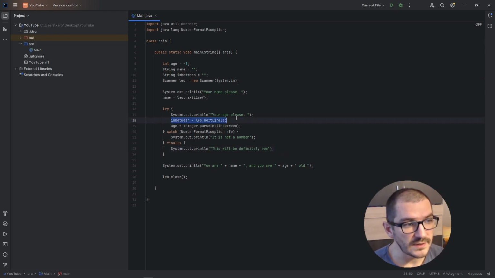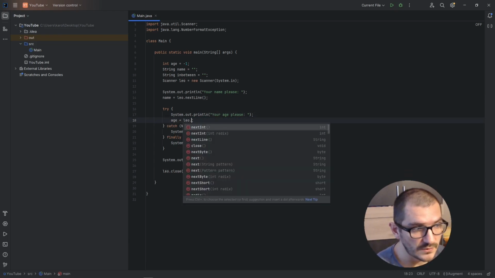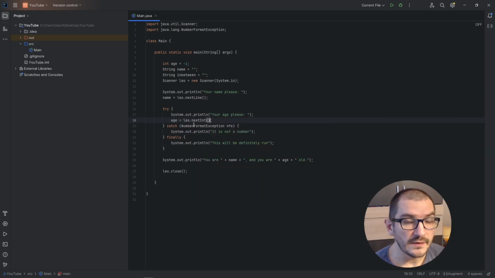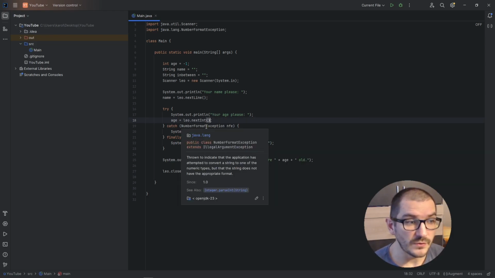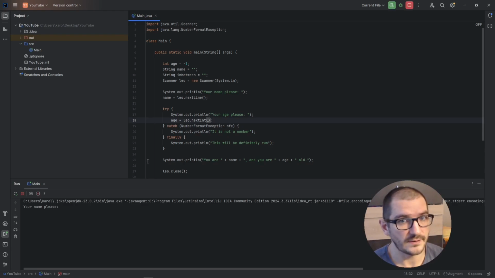So for instance, if we don't convert the age to an integer, but we try to read in directly, so Leo should get the next integer. Here we were trying to deal with the number format exception, which is the exception when you try to convert a string into an integer that cannot be converted. But here, now we're gonna try to read in directly to the integer, which is an input mismatch exception. So it's not the one we are trying to deal with.